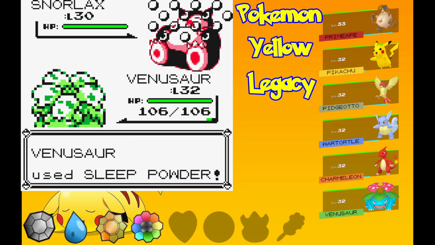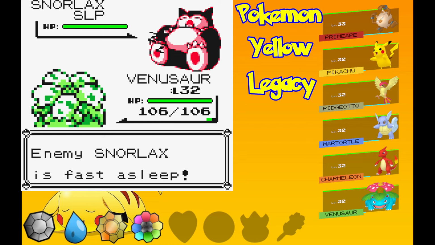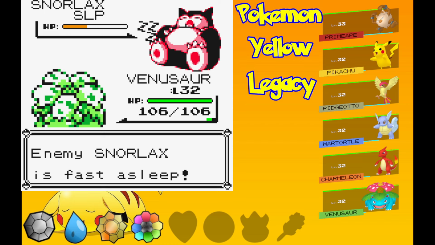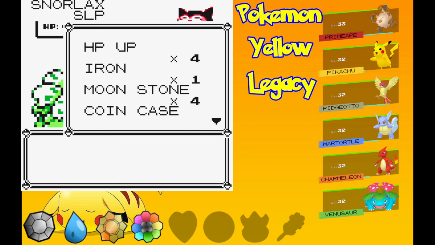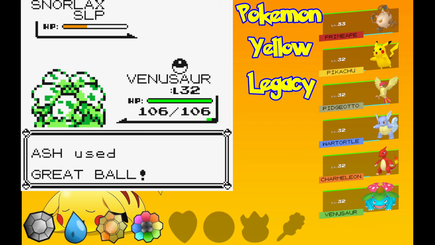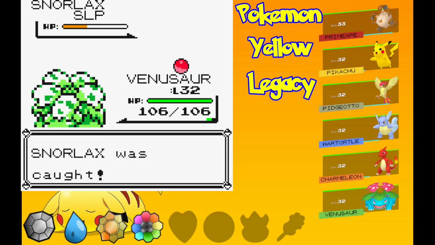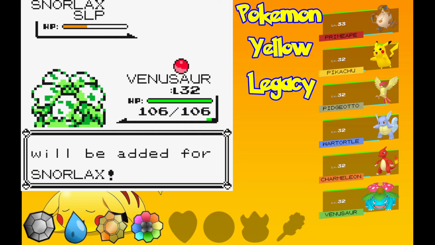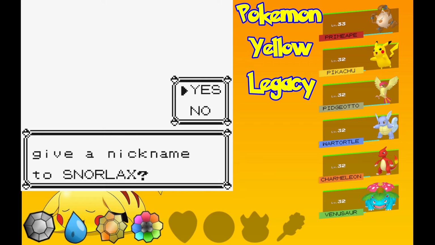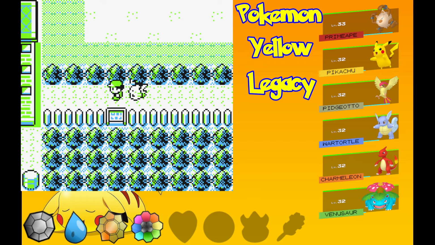So, Sleep Powder. I have Venusaur. Well, that was a lot easier than I thought it would be, honestly. With Snorlax, you really never know. Well, it'll eat anything, even if the food happens to be a little moldy. It never gets an upset stomach. Alright.